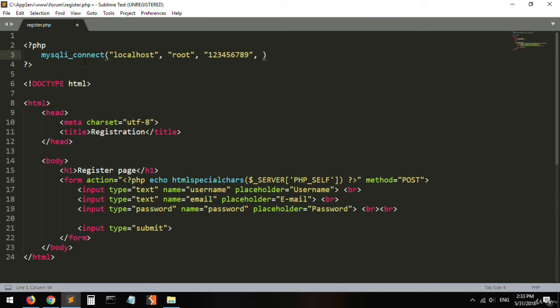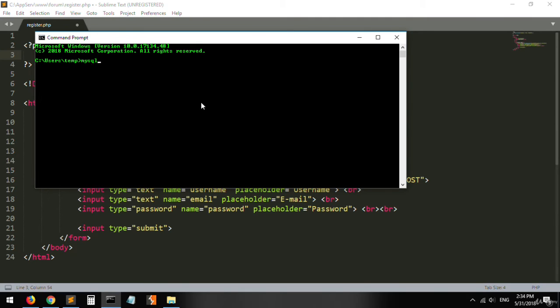And actually, this function has another argument which says if you want to connect automatically to a MySQL database and then use a database on it. Let me explain. mysql -u root -p. Okay.